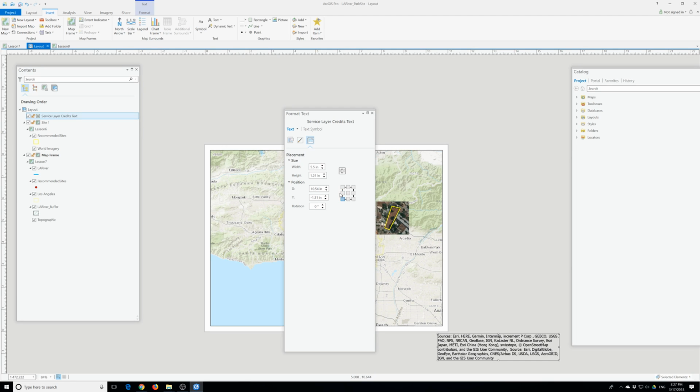With the service layer credits moved aside, we can turn our attention back to the inset map. Service layer credits are important because they provide credit to the basemap data providers, so we will add some data attribution later in the session. Now we're going to label the site. Here I'm going to delete everything.